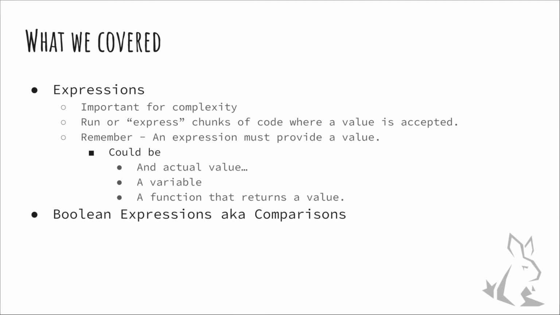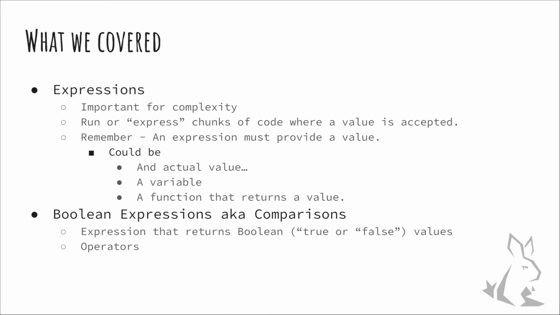We also talked about certain types of expressions that become huge in the next few pieces of coding nuts and bolts that we're going to talk about. And that is Boolean expressions, also known as comparisons. They are important because they return a Boolean. Remember, we talked about a Boolean in the past. A Boolean is a true or false value. So as you might imagine, a Boolean expression returns a true or false value. So we talked about the different ways that things can be compared and can return true or false values, like greater than, less than, greater than or equal to, less than or equal to, and ands and ors.